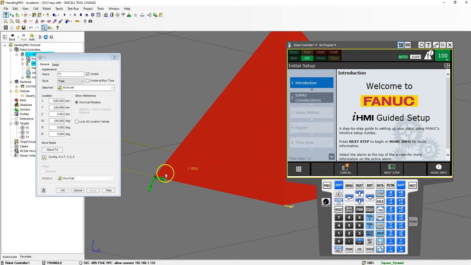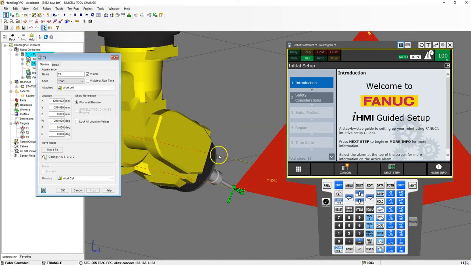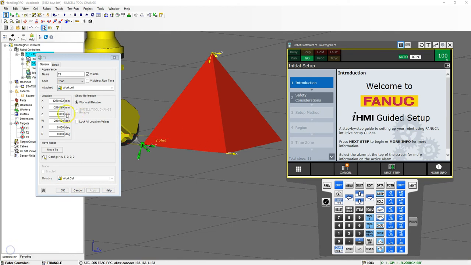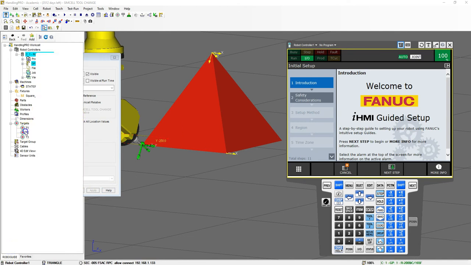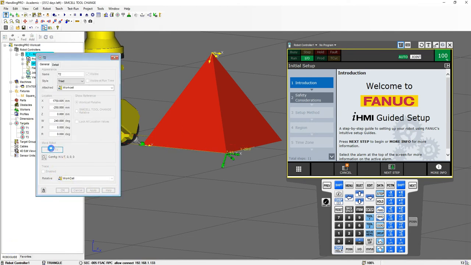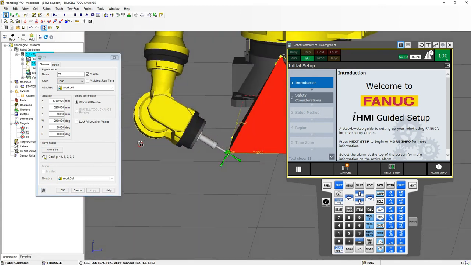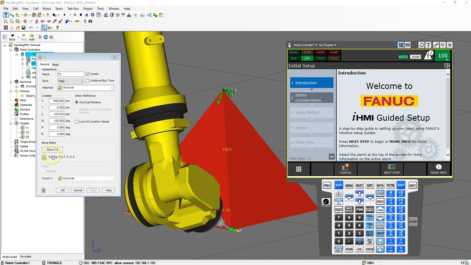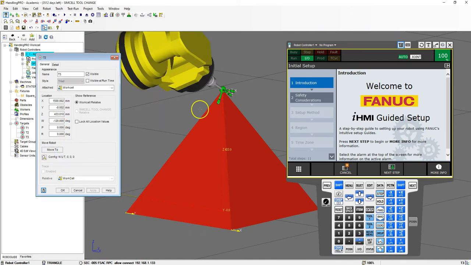So we can actually move to this position. We can go move to, and notice how our robot is exactly in line with our surface. Let's double check each one of our corners. We can go to position number two, go move to. And if the robot is the correct direction, that means everything is good. Let's go to position number three, and everything should be good. So we can go move to. So we can see we have that.